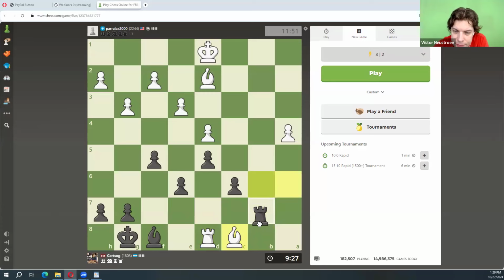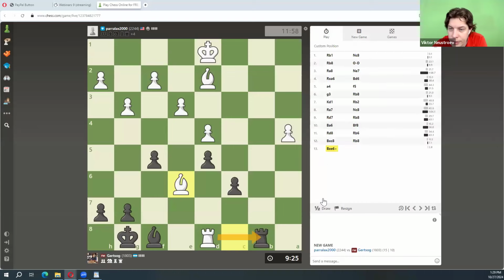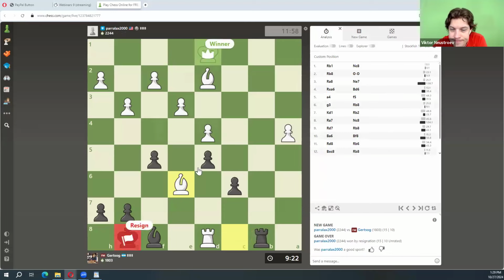Not with this move. There was a better win. Ah, okay. Oh, just blundered another pawn. Yeah, well, this is a quick win too. Where is the button to resign? Okay, here. Okay, well, yeah, you played well.